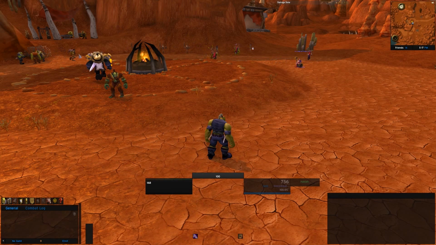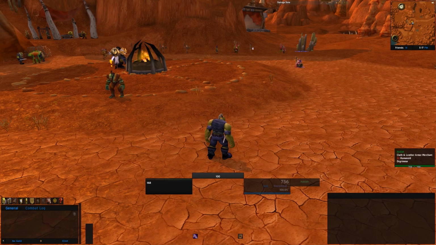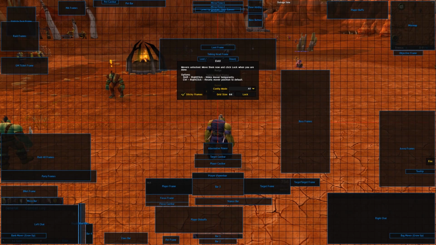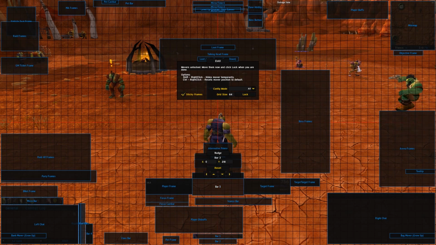So you see how this is all perfectly, like, there's my target frame, target, my cast bar, or actually that's my power bar. We go into toggle anchors. You can see how I have everything set up. I have my debuffs right underneath so I can see them, and I have them rather large so they're easy to track. The stance bar is because of my druid. I have all of my, like, my bear form, my cat form, that's all spread out right underneath there. Bar 3 is my action bars, and that's where I put all my cooldowns and trinkets and things that I need to track. So that's larger than the other bars, which I don't need.